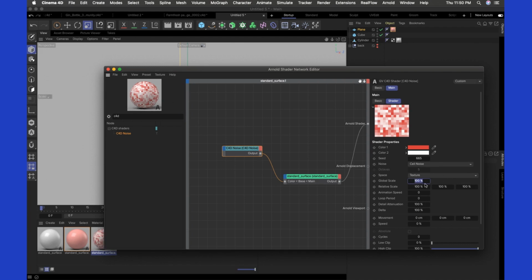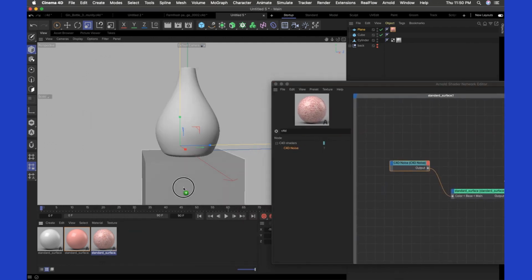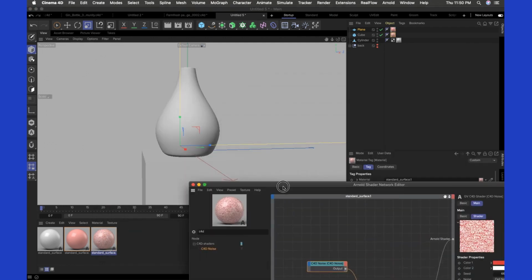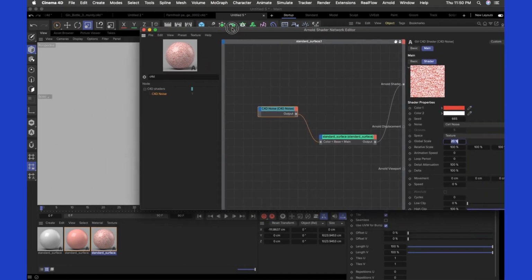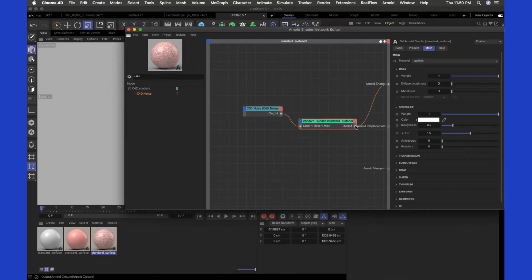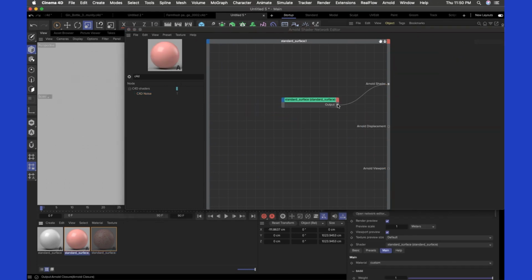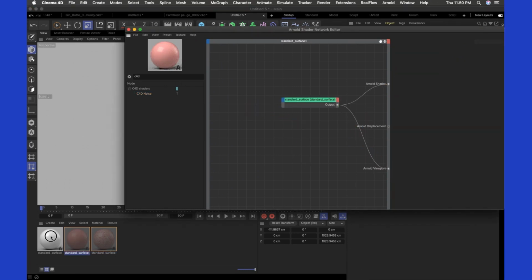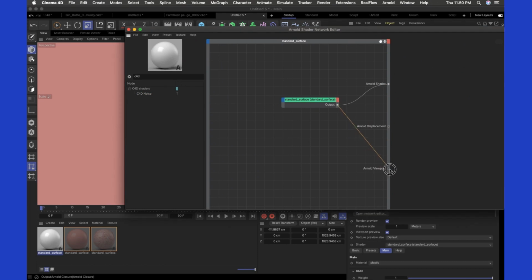Let's say we have 100, or maybe we want to make it tiny, let's say 20. Now you can see that we are not seeing our material here. I can just pipe this one into my viewport. The same thing applies to the rest. The same thing here also.